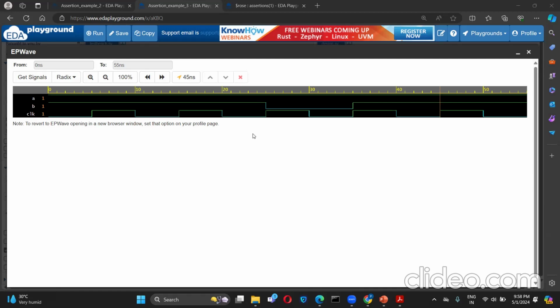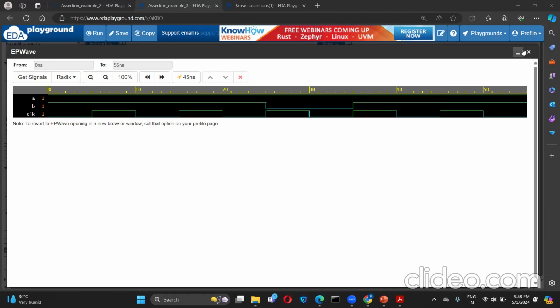Our simulation starts at 0 nanoseconds only, but how can we assume that? We have given it at the rate of posedge clock, and then we are trying to check the assertion, right?